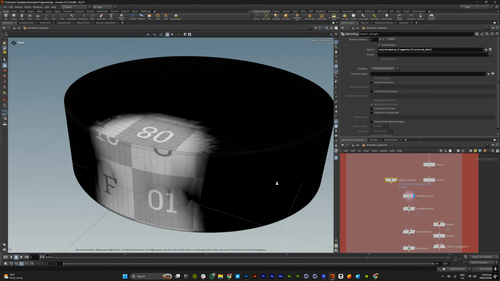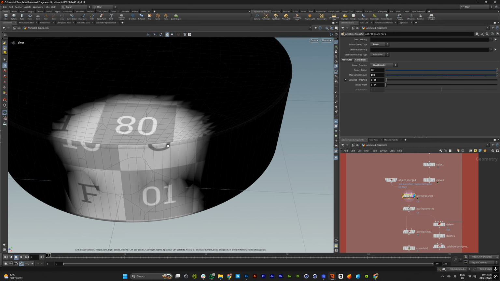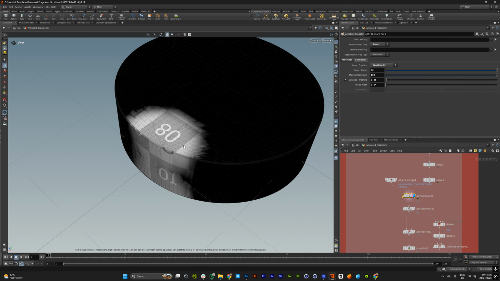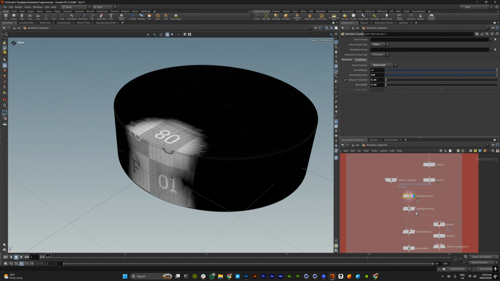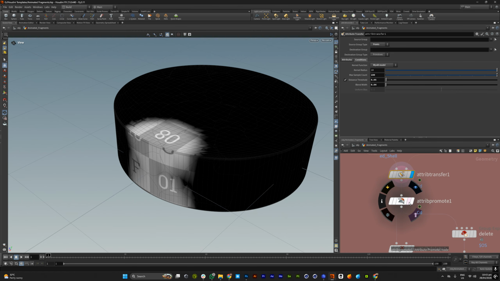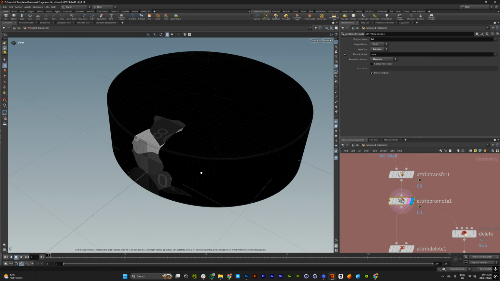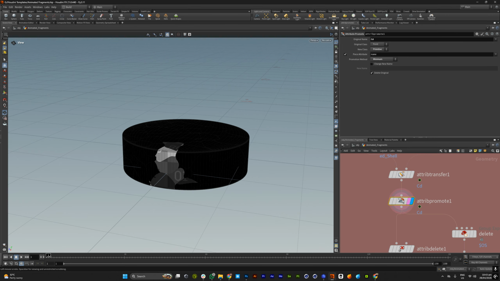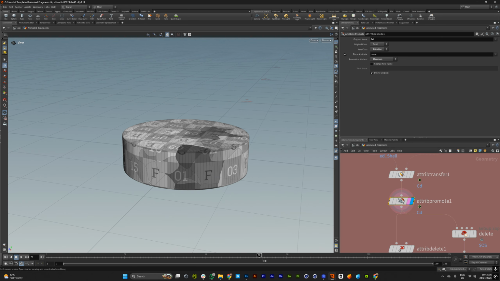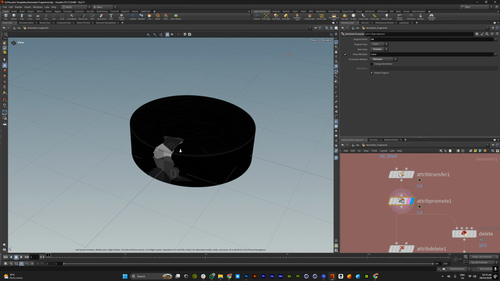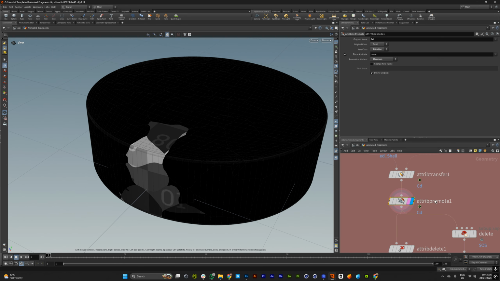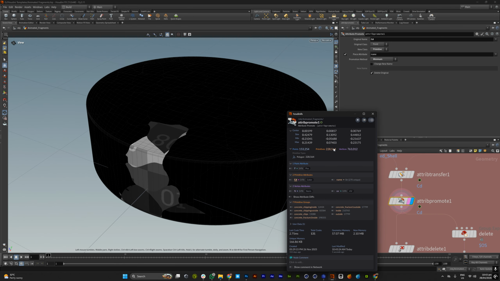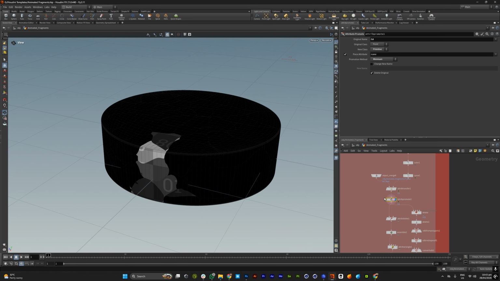Now, once that was done, because this was transferred on the point level, I used an attribute promote to transfer this to a primitive level, which gave me a whole block being active or inactive, right? But right now, if you can see, this attribute is still a three float vector, right?